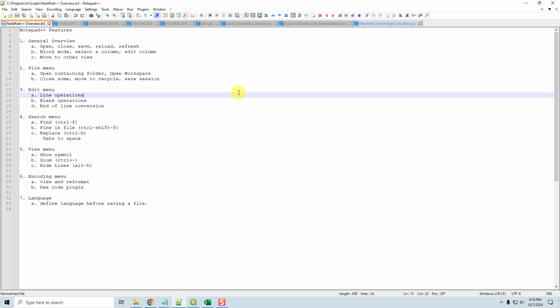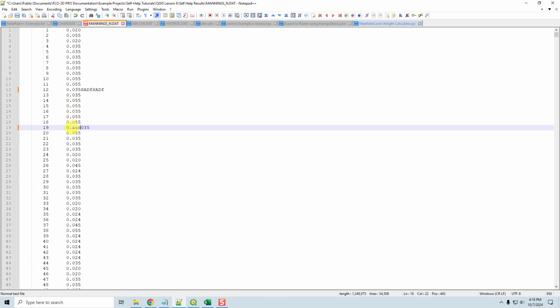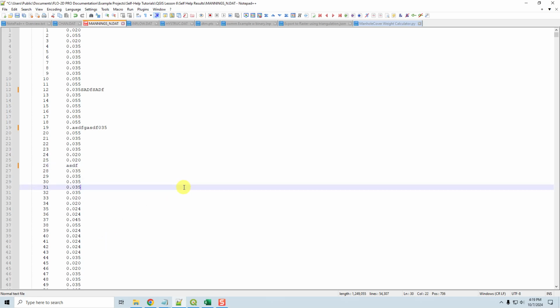You can close the unsaved ones, or the ones that haven't been modified. You can close all to the right of a layer. You can close all to the left of a layer. Now, how about reloading data? Let's say you were in this file right here and you accidentally put some data in here that doesn't work, right? So what happens if you didn't want to Control-Z because that was not working for you? Instead, you wanted to reload it.